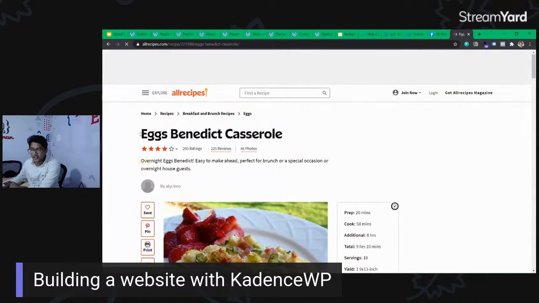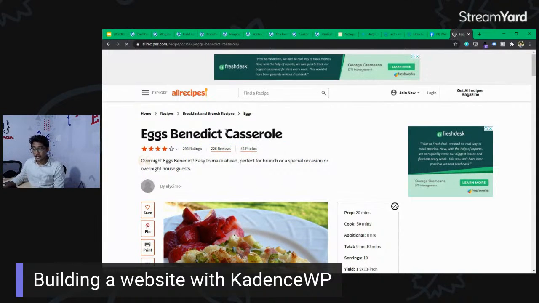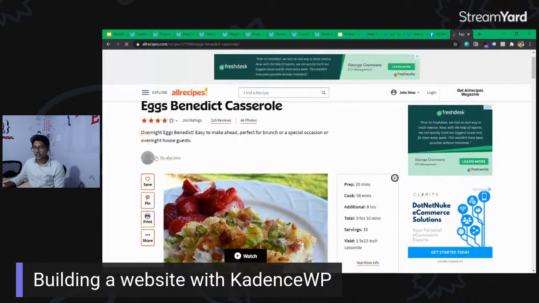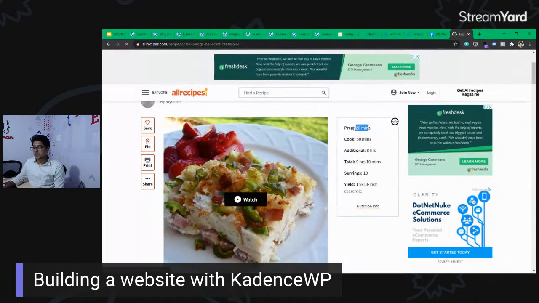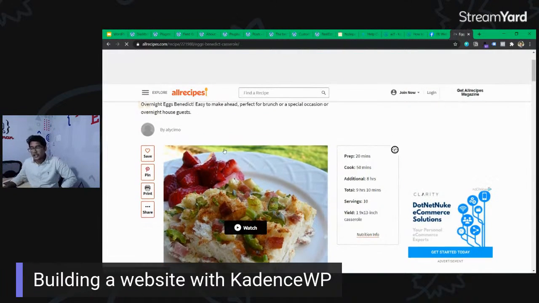When we see a post type or any data like a recipe, there is a title, of course, there are ratings, there are photos, there is a very brief description, there is the author name. You can see there are other important elements which complete the post type or complete a recipe.